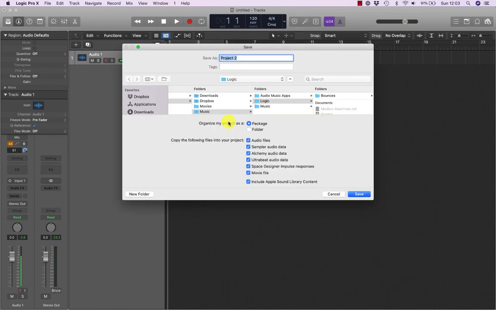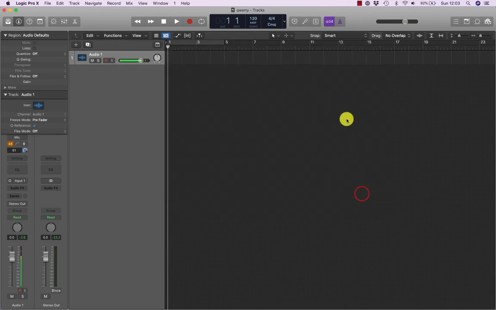And if you're saving the project for the first time, a Save dialog appears, and you'll need to provide a file name and a location on the hard drive where you want to save it. So if you wanted to save it to your desktop, press Command D. You'll see that that now changes to desktop. And on your desktop, a folder will be created. In my case, it will be called QWERTY, and all information will be saved into it.